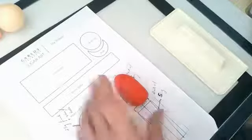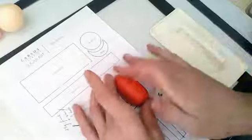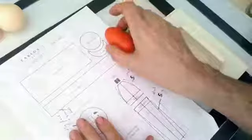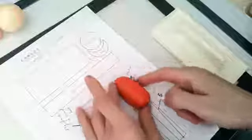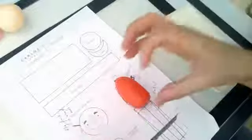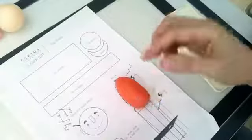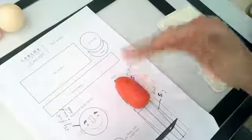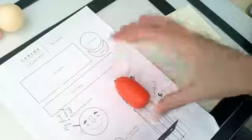Now, I usually let this firm up for a little while. If you have time, leave it for a few minutes like this, and then I will explain why, because I need to cut here. If I cut it now, I won't get a sharp cut. I won't get a clean cut. So let it firm up for a little while.